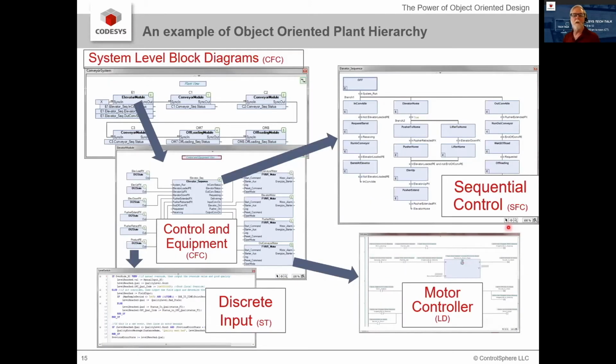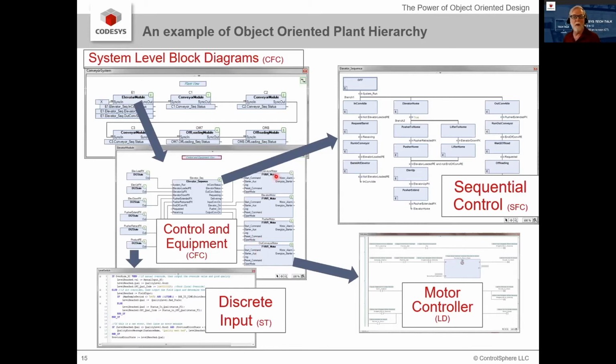All right, so here's another example. This is a material handling system. It had an elevator module, 3 conveyor modules, 2 offloading modules. And this particular plant only has 1 level of block diagram. The more complicated plant is going to have several levels of these. Eventually, you're going to get down to what I call the control and equipment diagram. This is where all the input objects, all your sensors, discrete inputs, in this case proximity switches, on the left, the outputs of those feed your control block, and the outputs of your control block then feed your output pieces of equipment. In this case, they're motors.